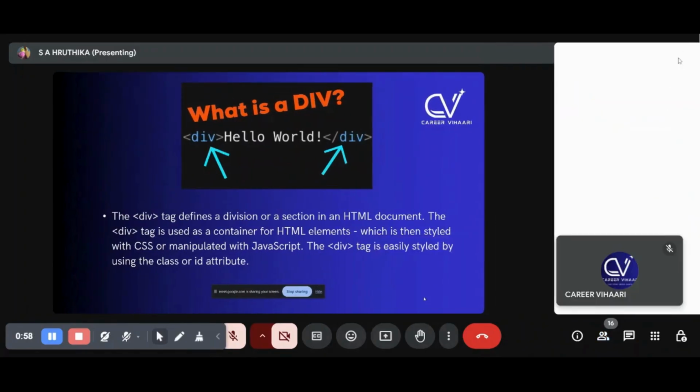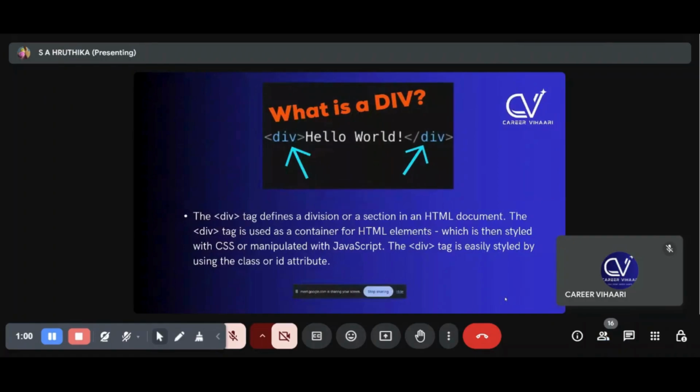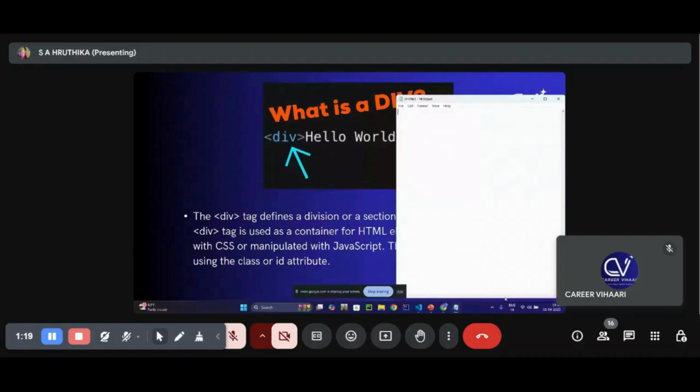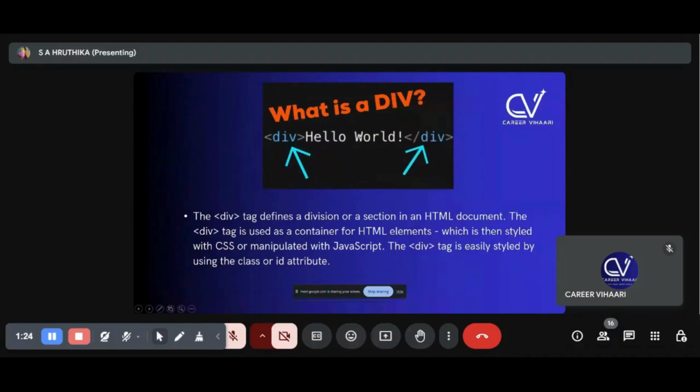We can give that div tag styles through CSS, or special functionalities through JavaScript. A div tag just acts as a container.